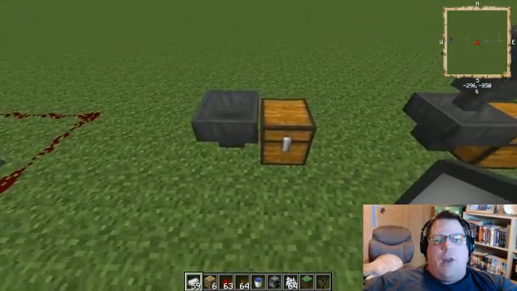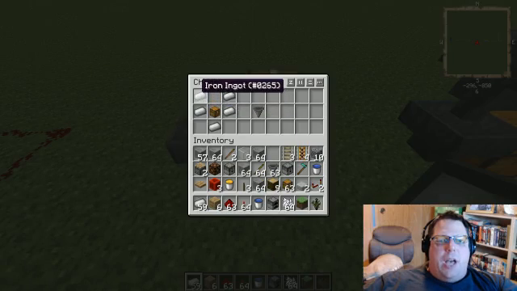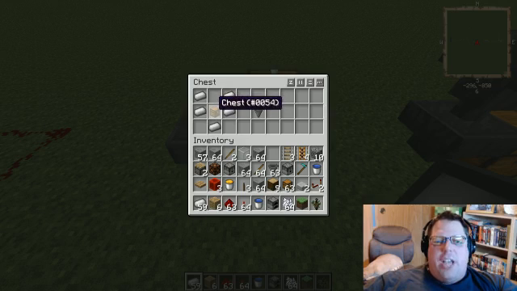First of all, I'm going to go over how to make a hopper. The way that you make a hopper is that you take 5 iron ingots and arrange them in this configuration. Then you put a chest. It doesn't have to be an iron chest. I'm sorry, a chest in the middle, which gives you a hopper.